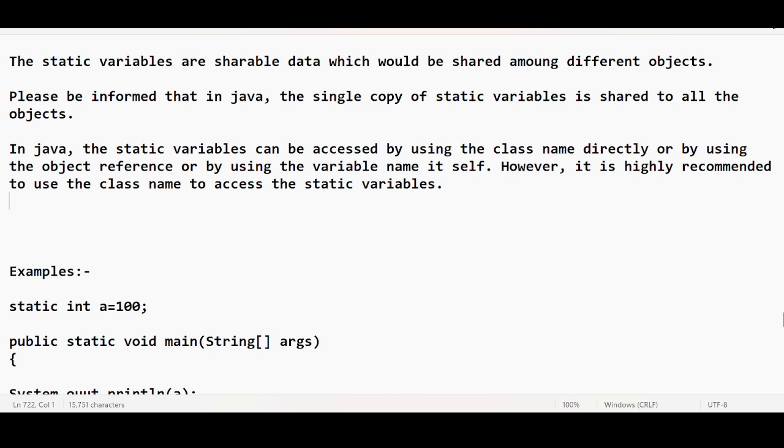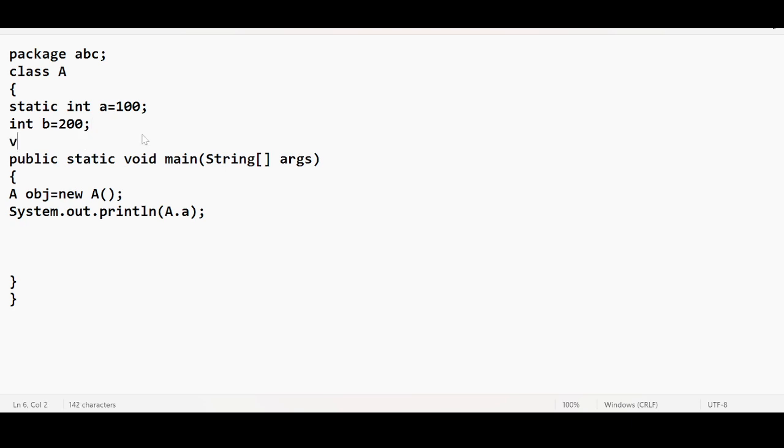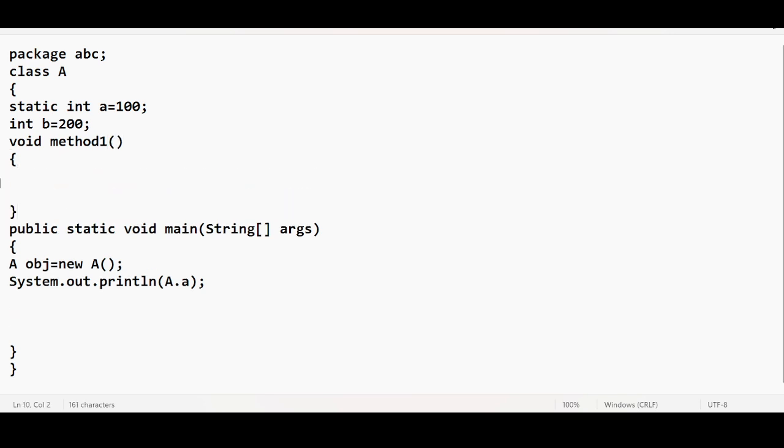See, let me show you one more thing here. Can we do this, guys? I have void method1 here. Let me take this method as a static method itself: static void method1.